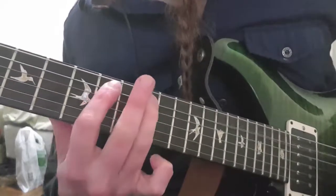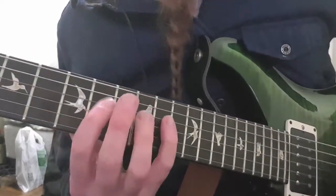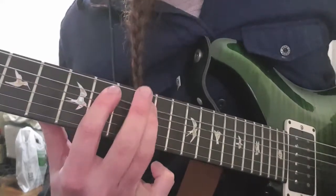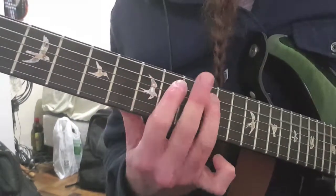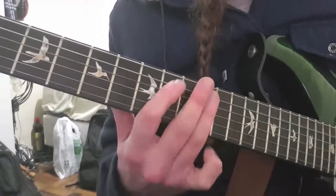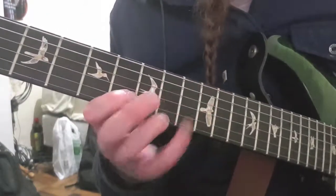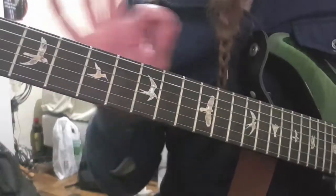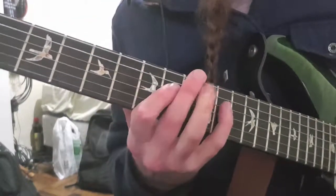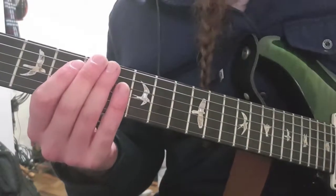This pull off, right? So we're gonna play that half step bend, right? So the whole lick is gonna go like this. Then on the last, you just bend it a little bit, and then on the end you do a half step bend. So this first part goes like this.